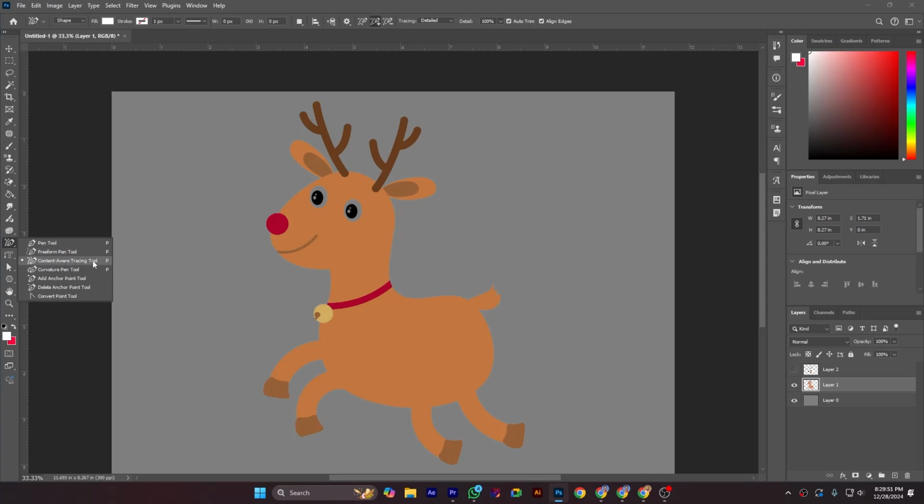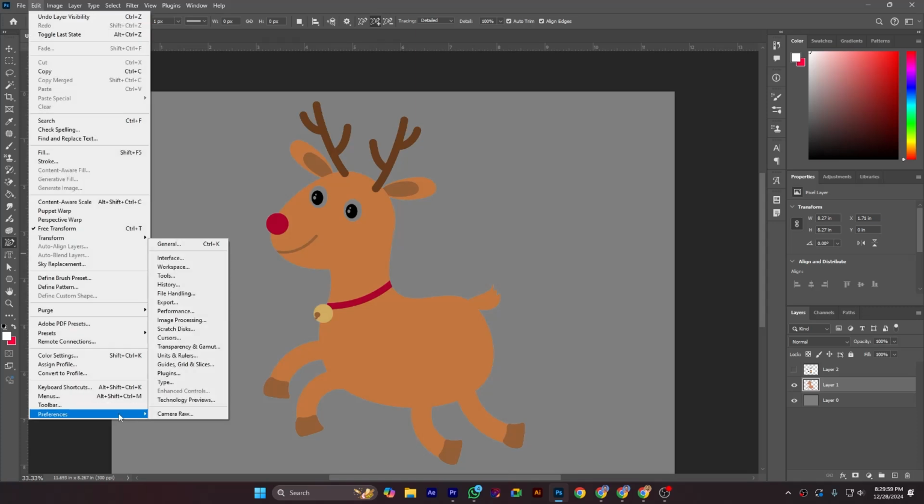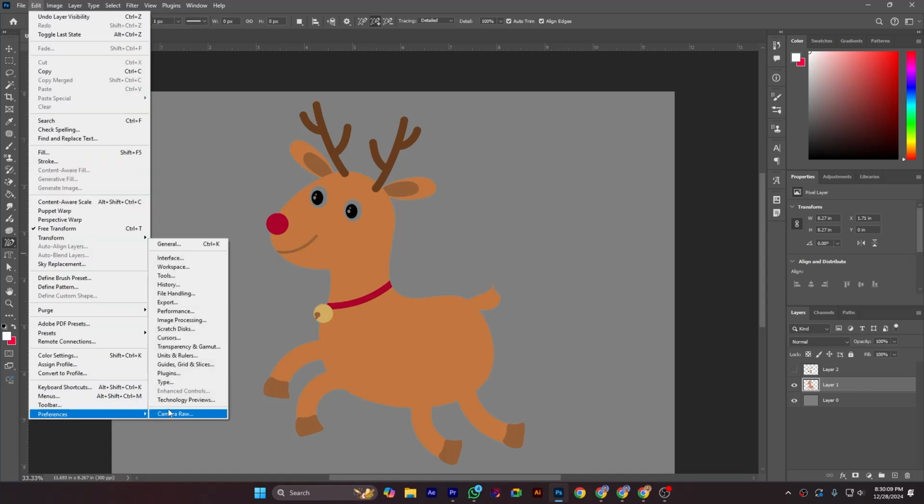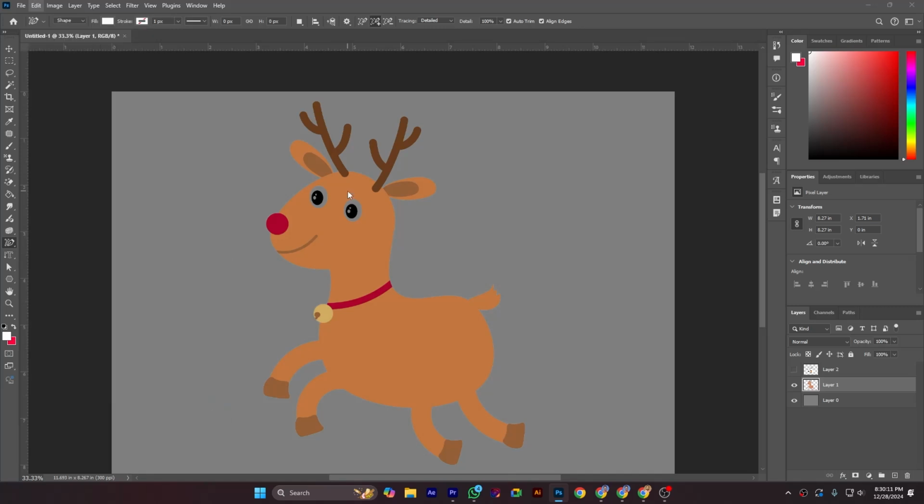I would like to notify you that you will not be able to see it fast. You must go fast. If you didn't see it in the pen tool stack, you need to go to the Edit menu, then Preferences, and then Technology Previews.